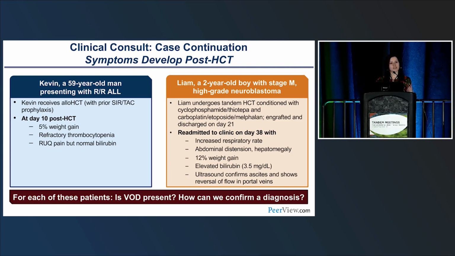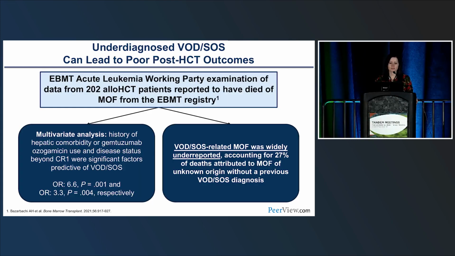For each of these patients, I would ask you to just consider whether you believe that they have VOD at this point and whether you would make that diagnosis. And if you're uncertain, how could you confirm a diagnosis? It is an important question, because what we know is that untreated or undiagnosed VOD can lead to a poor prognosis and poor post-transplant outcome.